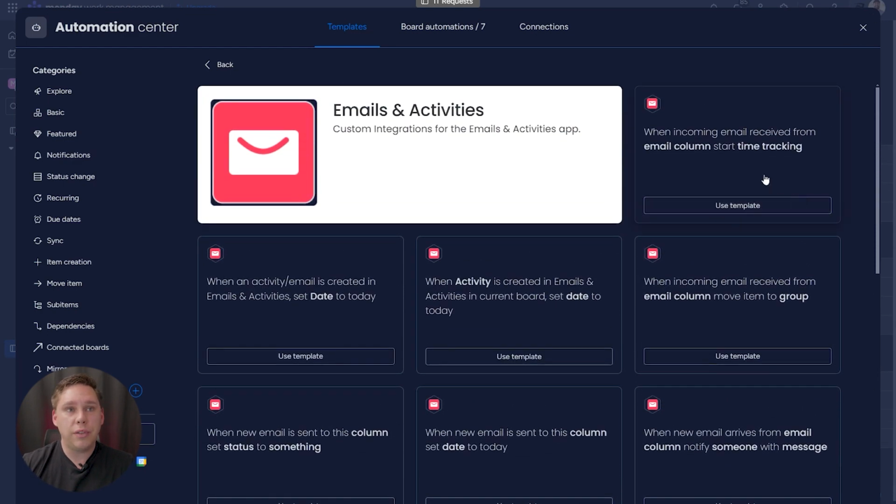I might also suggest other things like, when an incoming email is received, start time tracking. Maybe you want to track time on how long it takes to handle every ticket. You're going to run into a couple issues with that one because you're not going to know exactly what that email is. And again, in the example below, someone might acknowledge you saying, yeah, sure, thanks, and it's done. Time tracking will start again. So we may need to create some odd automations a normal ticketing system could know about, but in this case, it is not perfect for Monday.com. So I hope this gives a quick high-level understanding that yes, Monday can be used as a ticketing system, although it is not a purpose-built product for that.